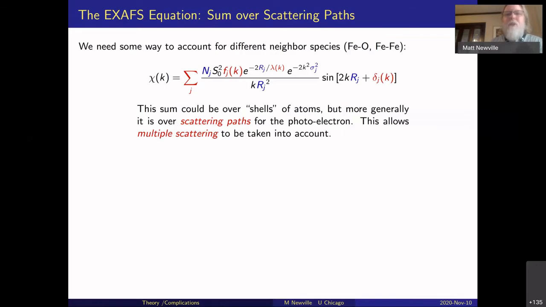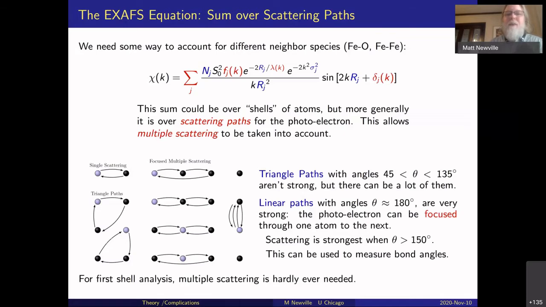But if you take the more general view of scattering paths instead of shells of atoms for the photoelectron, then this allows multiple scattering to be taken into account, where in addition to normal single scattering, you can also include the effect of triangular paths, and especially important, the multiple scattering paths where atoms are nearly linear, and that can be either in a straight line like this, or bouncing back and forth twice between the same set of atoms, between the absorber and the scatterer, bouncing twice.